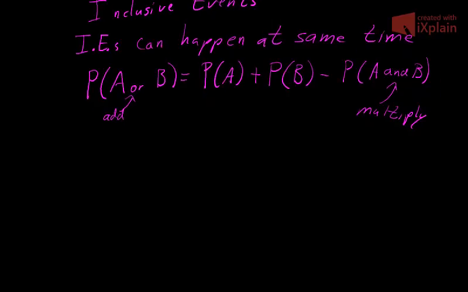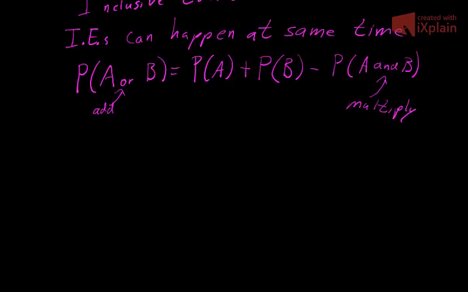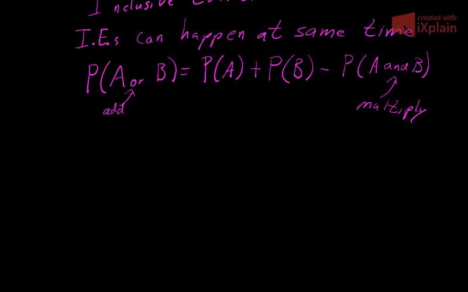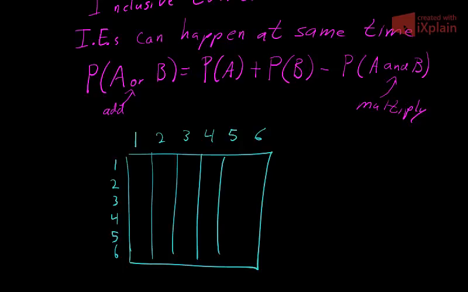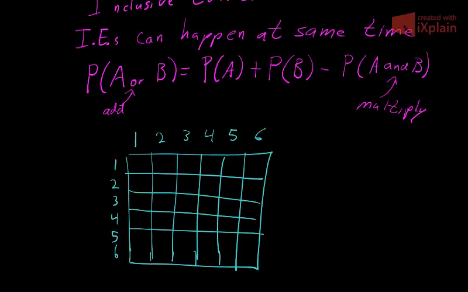So my example, like I just said, was if I roll 2 dice, what is the probability of one of them, either or, having a 1? So we are going to draw our table real quick. 3, 4, 5, 6. 5, 6. And I'll draw this out, and this will be a real easy table to fill in. The other one, we were asking what the total roll was, so I had to add things up. This one, I don't care what the total roll is. I just care, does it have a 1?